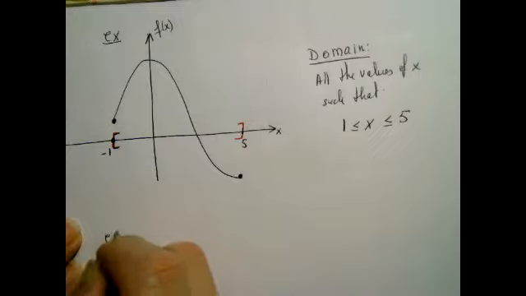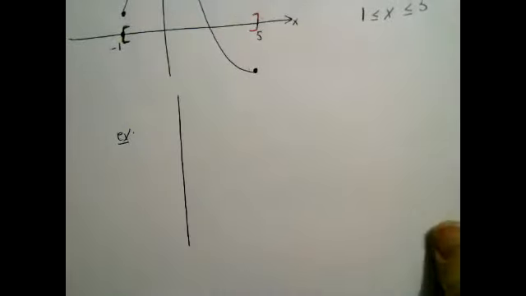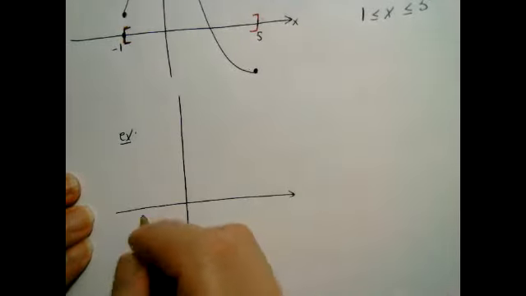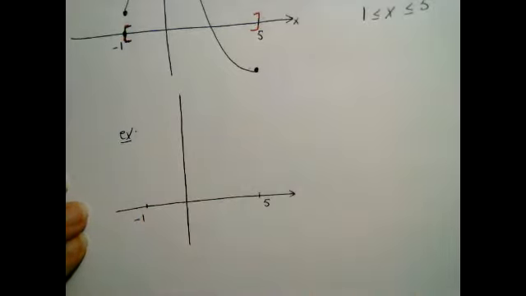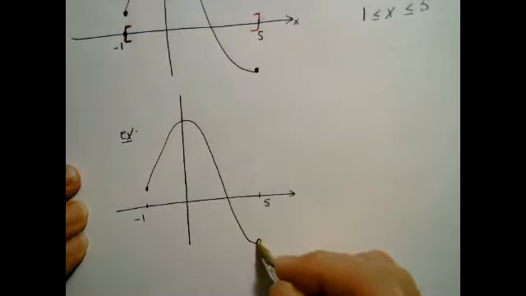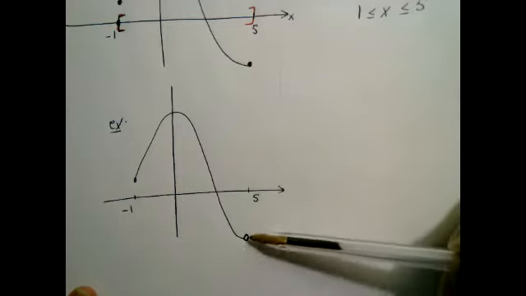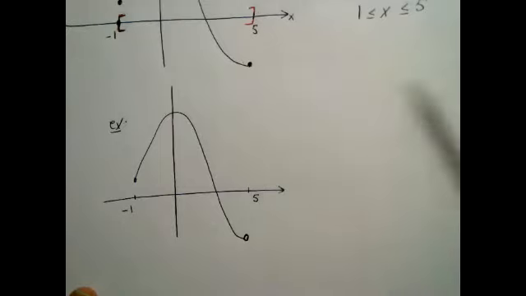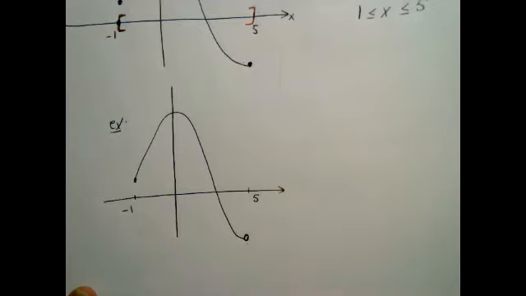Another graphical example. Suppose, and this is a scenario that you will be encountering a little bit more, sometimes a graph looks like this. So this is -1 and this is 5. And I'm going to almost give you the same graph as before, but I'm going to change a tiny bit here. And I'm going to have an open circle in here. What's the difference between an open circle versus a closed circle? If I have an open circle, it means the value at 5 does not exist. So it means we don't have an output at 5.